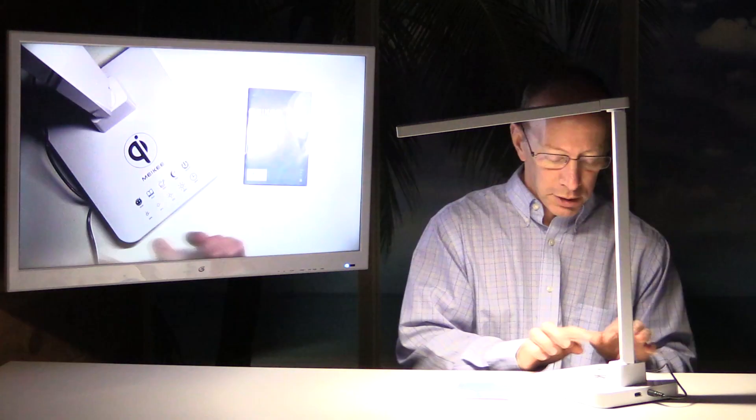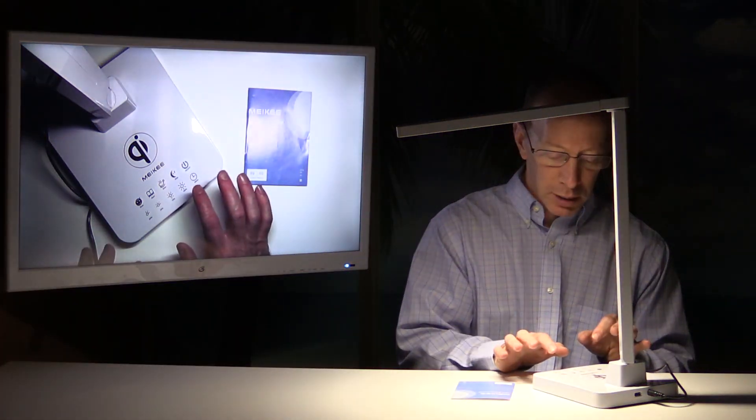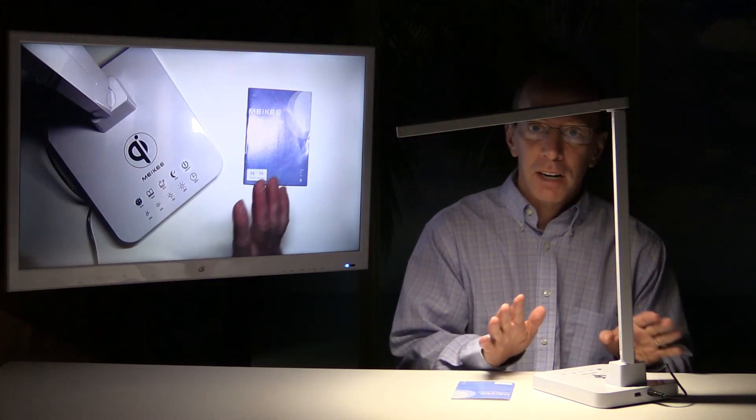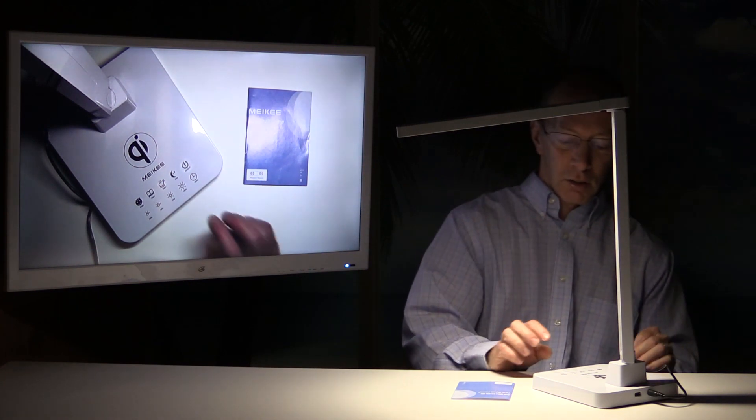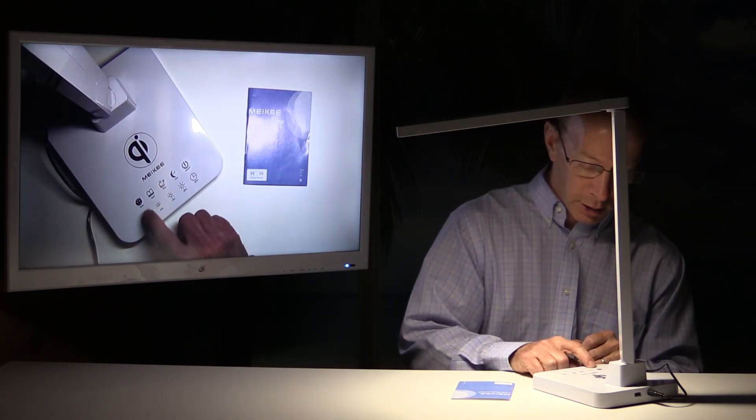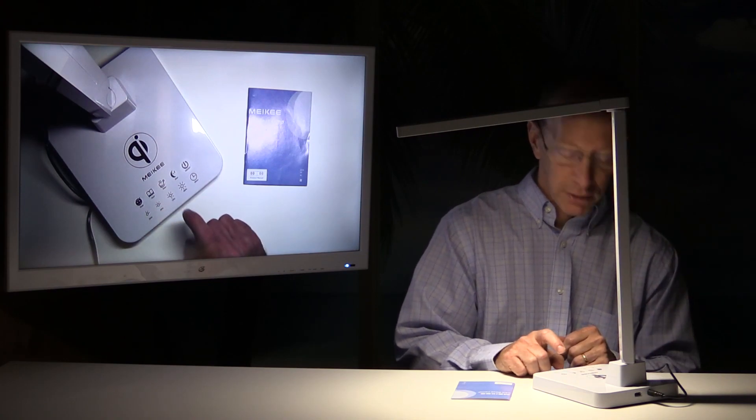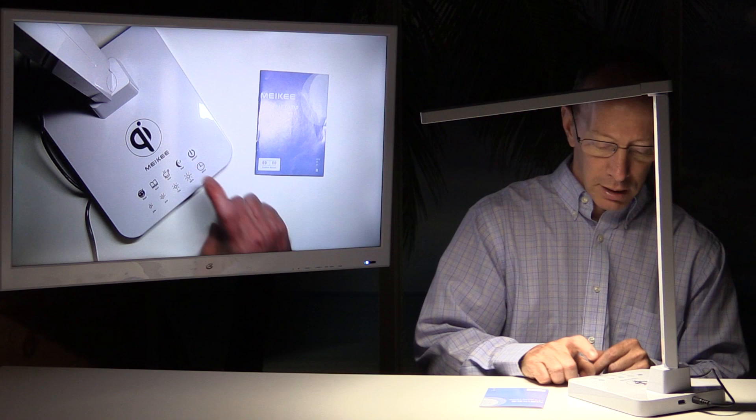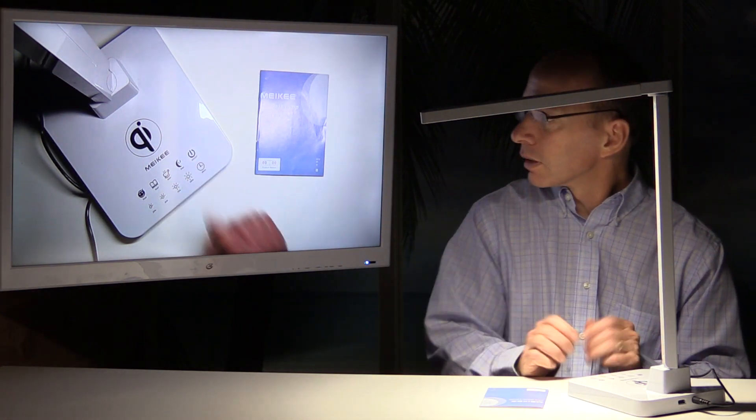Okay, let's go ahead and turn on the lamp. When you're touching these modes and the different buttons, you want to just quickly tap on it, not very hard. You don't need to tap on it very hard at all. So right now it's in the study mode. This is at 25%. Let's see what it looks like at 50%. This is 75%. This is 100%.